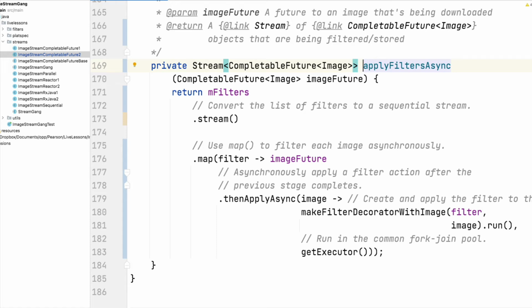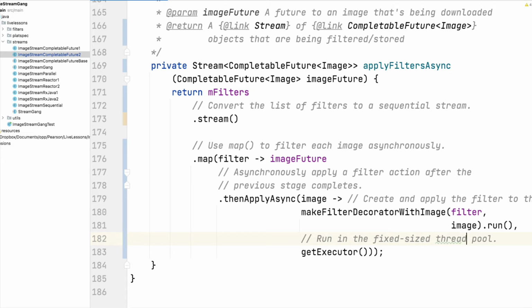Apply filters async is very much like we looked at before, except now we've no longer got optionals again. So we take every one of our filters, convert them into a stream. Then for each filter, when the image has been downloaded, we go ahead and asynchronously apply the filter on the image that was downloaded and do that in the fixed size thread pool.